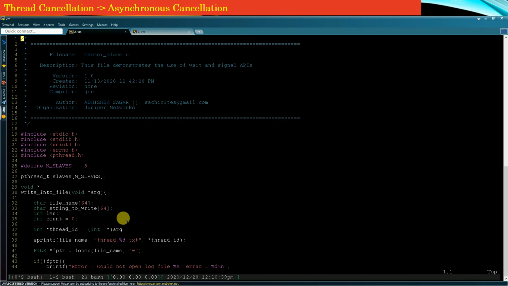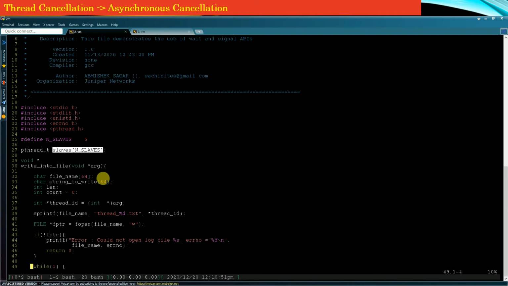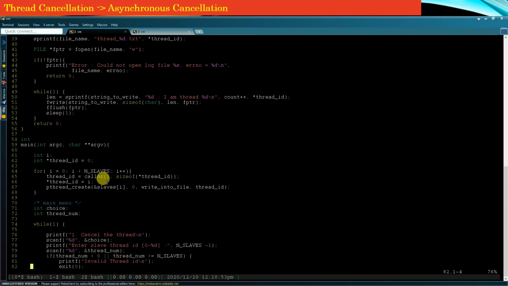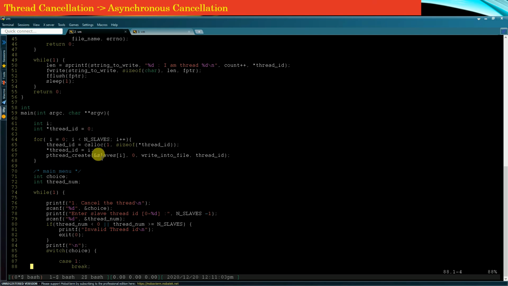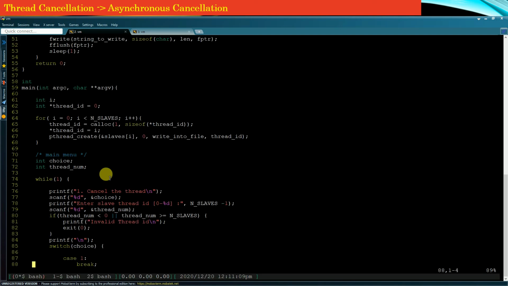Here the thread ID will simply be the index of this array. This is the array which I have taken in order to represent the 5 threads writing content into a text file, right? This is the array of thread handles. At the time of creation of the thread, I obtained the thread handle from that array in order to pass it as the first argument to this pthread_create API, right?